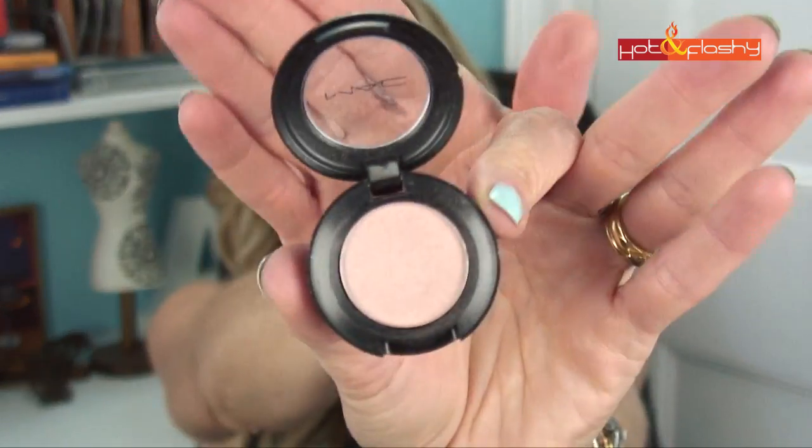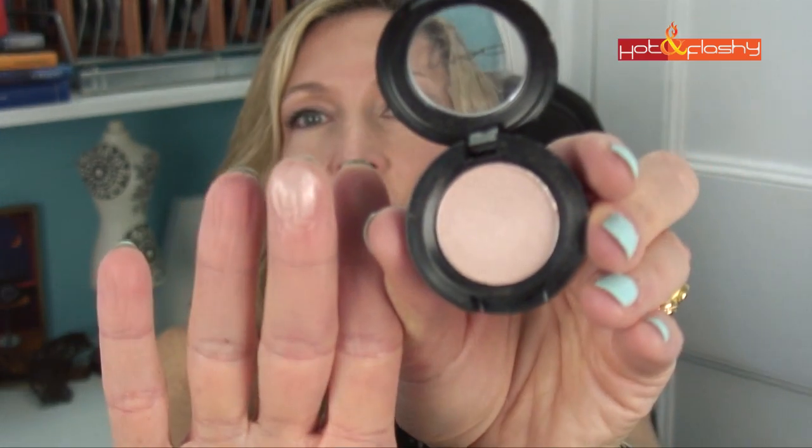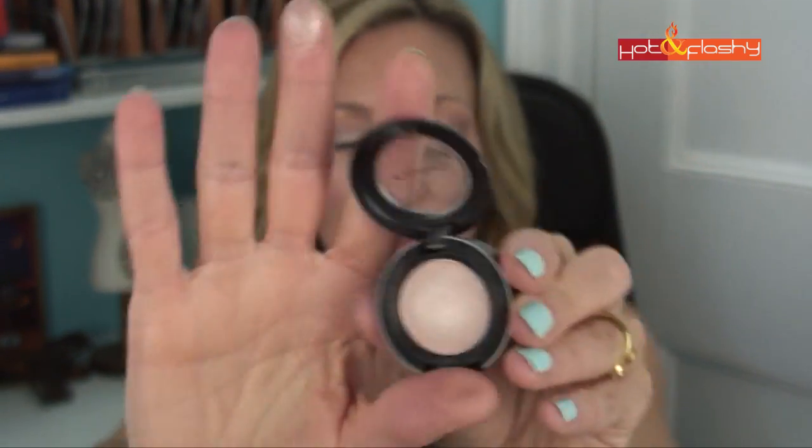And then the 2 eyeshadows that I got. This one is one that they used on my daughter for her senior portrait, and it's gorgeous. This is like a satin pink. It's called Naked Lunch, and I'll do a little swatch for you there on my finger. So that's what that one looks like. You can see it's got just a little bit of a sheen to it. Very pretty, looked great for her senior portrait.